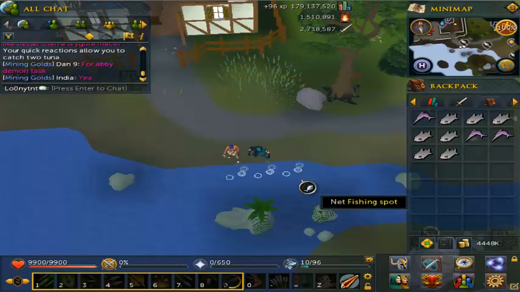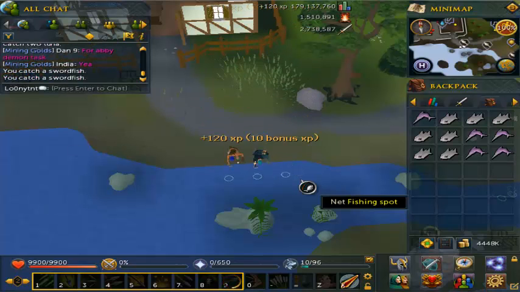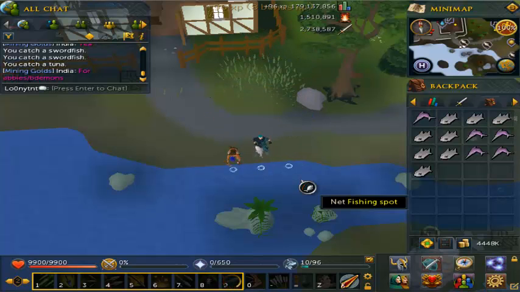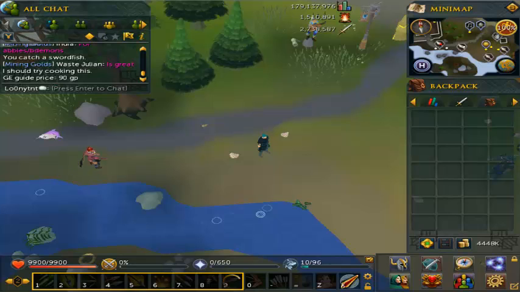So you guys are going to fish tuna. Pretty easy. Look, I'm not even looking at the screen right now. I'm watching YouTube. I'm watching some guy with a dragon med. That's what I'm doing right now. So that's what you're going to do at level 35, okay? Pretty easy.